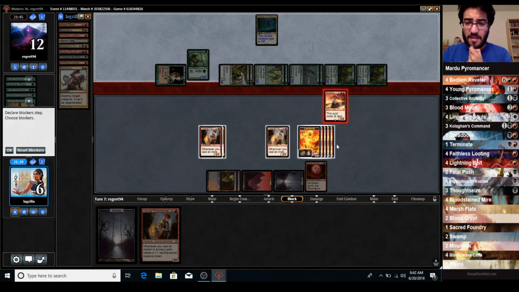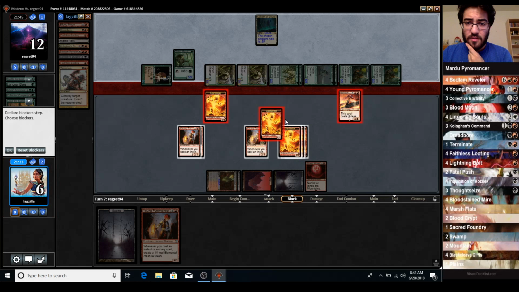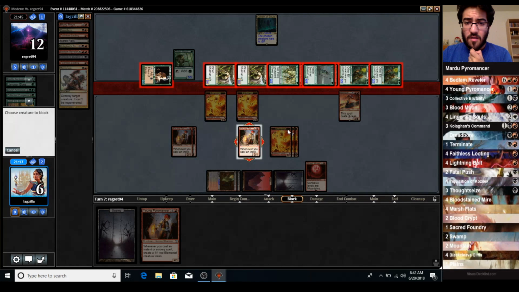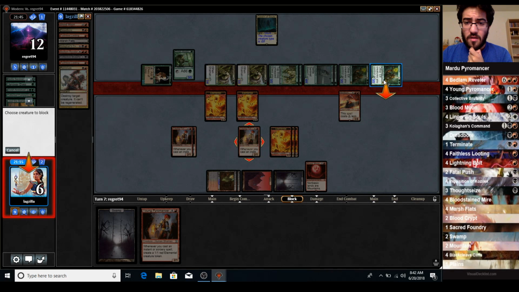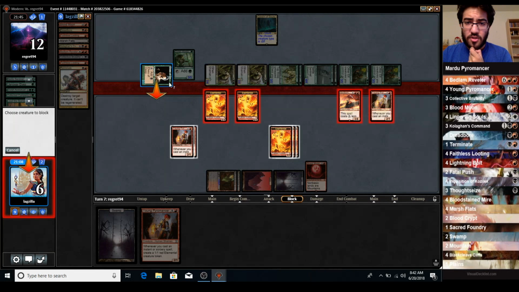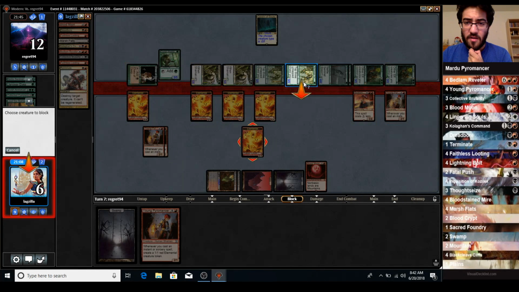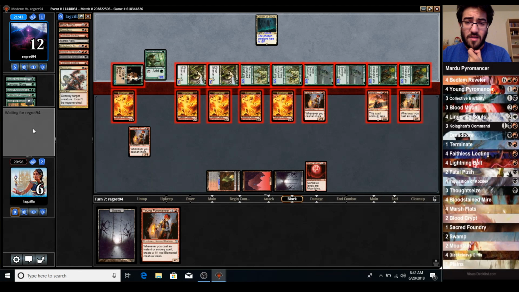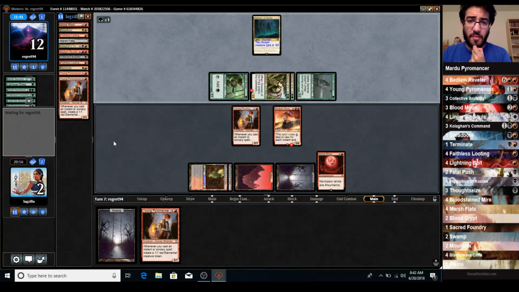I think we do 1 block here. Chump these guys. Chump here. Chump here. Chump here. Chump here. Take 4. Is that greedy? I don't think so. Yeah, so that worked the way we wanted it to.